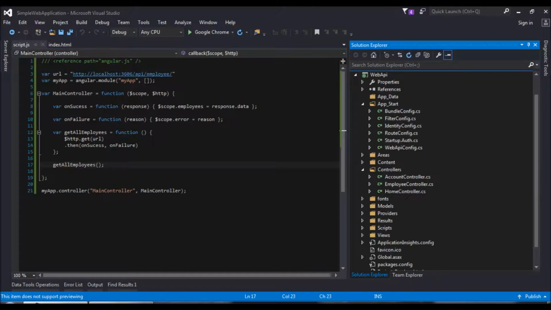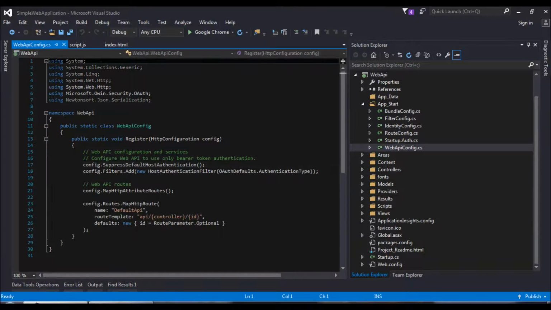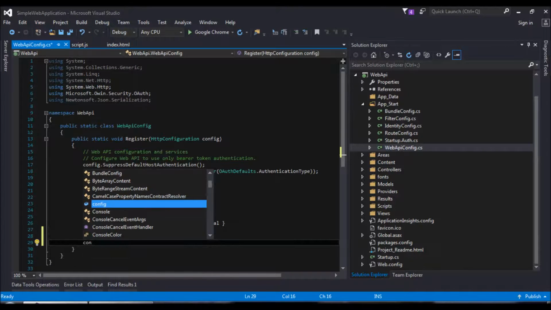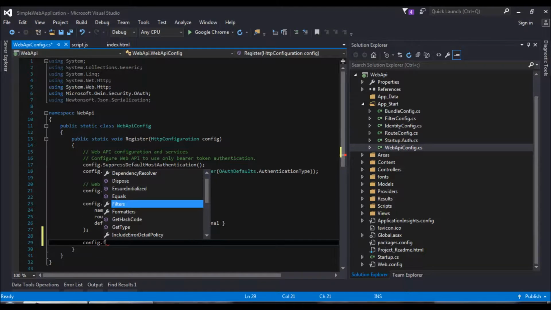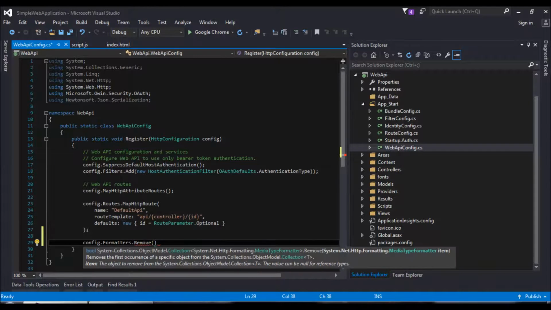Okay, so we need to go into our web API, into our web API config, and config.formatters.remove, config.formatters.XmlFormatter.